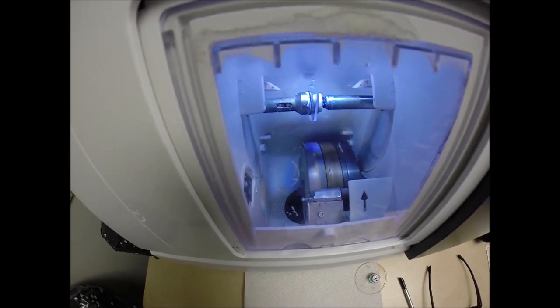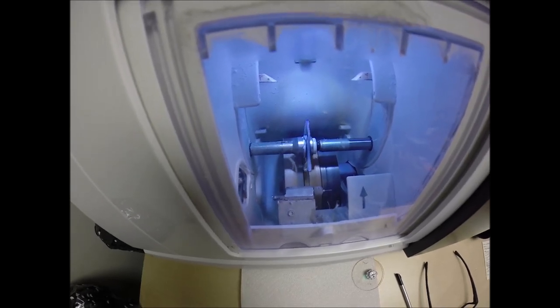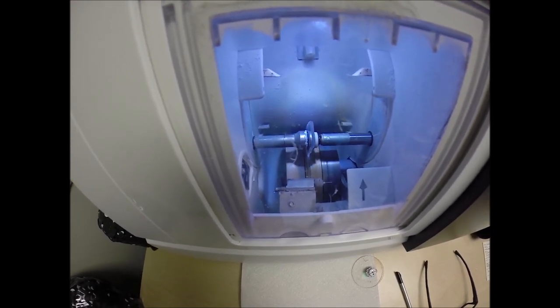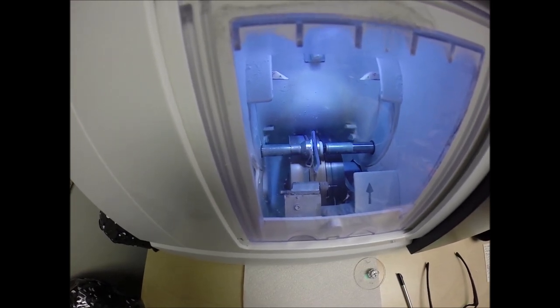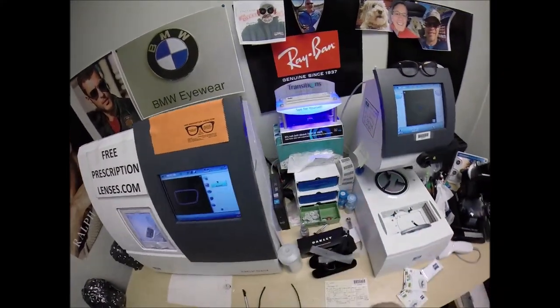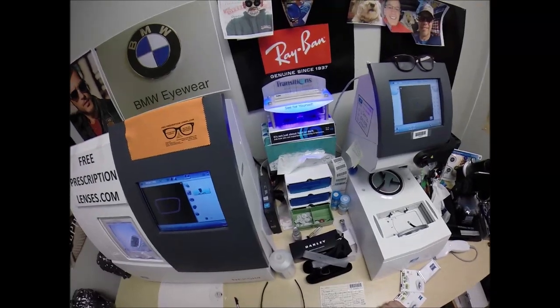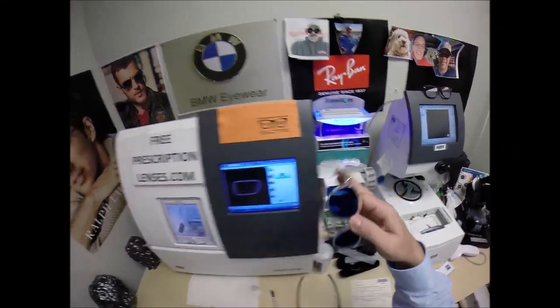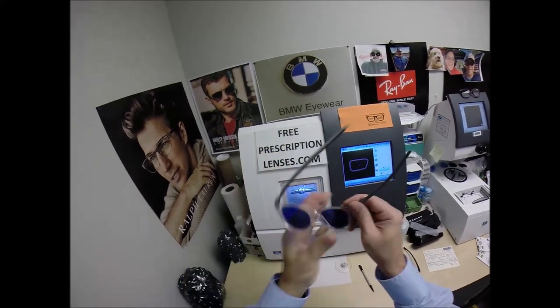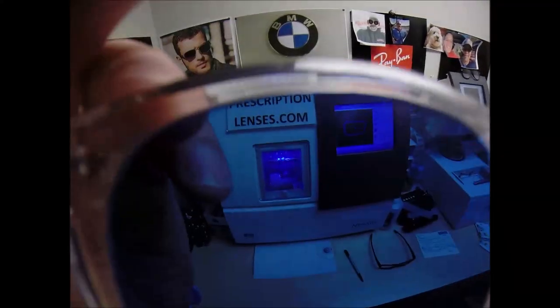The Zeiss lens. Zeiss invented the photochromic lens, they invented the anti-glare coating. They currently have more colors currently available in the Generation 8 technology, where they turn darker when you go outside faster and then clear when you come back inside. They're available in gray, brown, green, blue. That's gray, brown, green, and blue. Now check this one out, I've got the blue in my Oakleys. I'm going to go ahead and activate them while I was doing the safety bevel. You're getting the brown in here to match that. I loves me some blue if you've seen any of my videos. So look how fast those things turn. Of course, a minute from now they'll be back to clear. But I've got the PhotoFusion blue, that is a hot color right now. Everything looks blue when I put them on. I don't know if I can put them over the camera, does everything look blue to y'all? Of course I can't see what you guys are seeing. Of course it's got my prescription in there, so I'm sure that's getting kind of wonky.